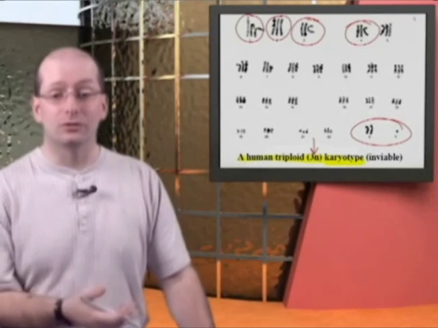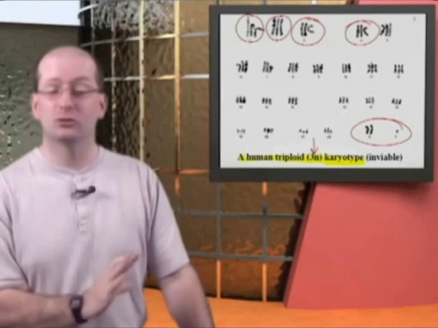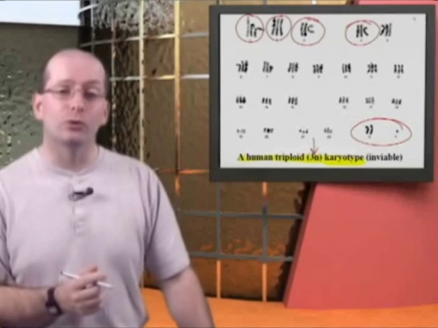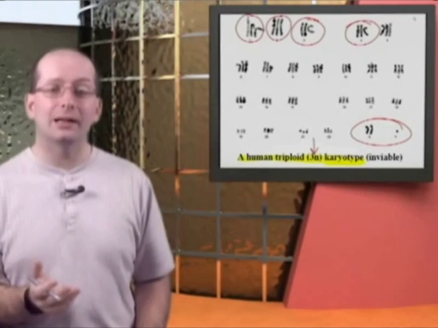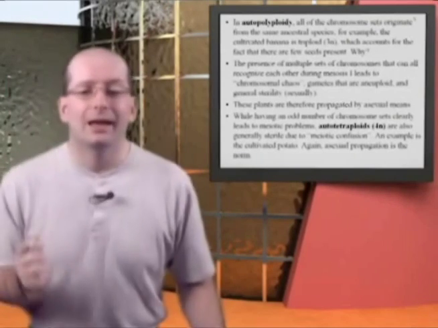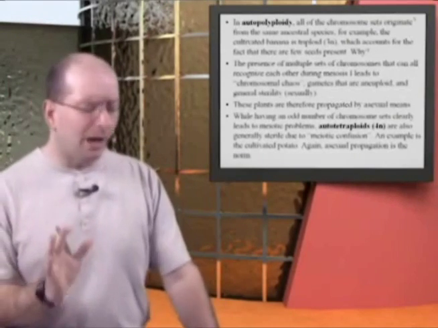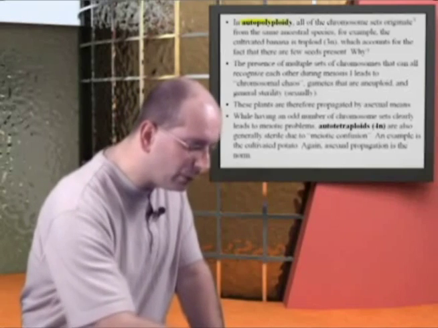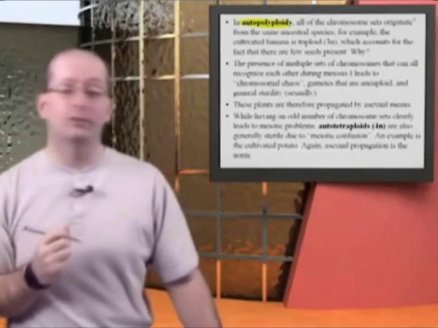It's wild. It's showing you that in humans, triploidy is totally inviable. Plants, this would be no problem whatsoever. Of course, it wouldn't be an abnormality. It would be the way things are. So, for example, a couple of terms we definitely want to get down. Autopolyploidy. Auto sort of means self, right?